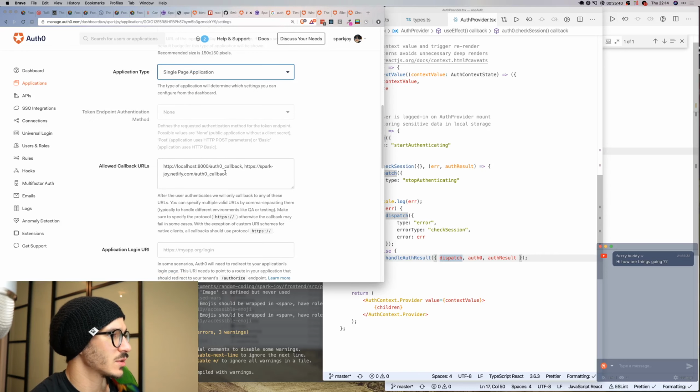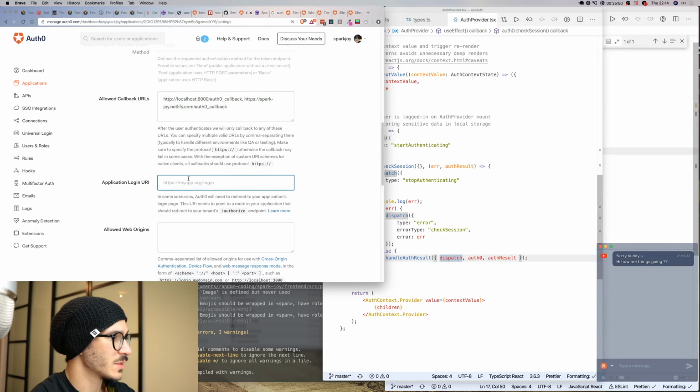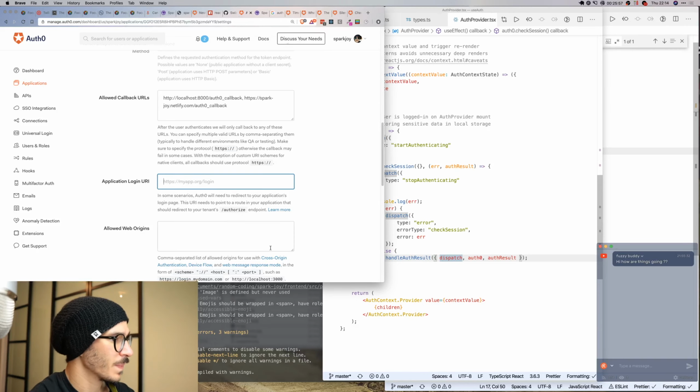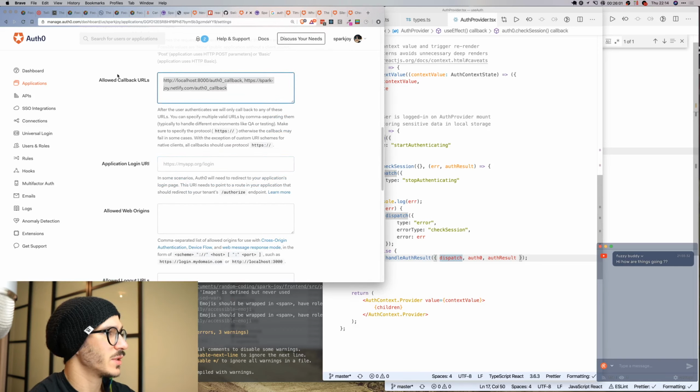The endpoint, so then we have allowed callback URLs. This is correct. We want to allow localhost testing and we want to allow SparkJoy Netlify. I don't need the, in some scenarios, auth0 will need to redirect to your application's login page. Allowed web origins. Why is this empty?